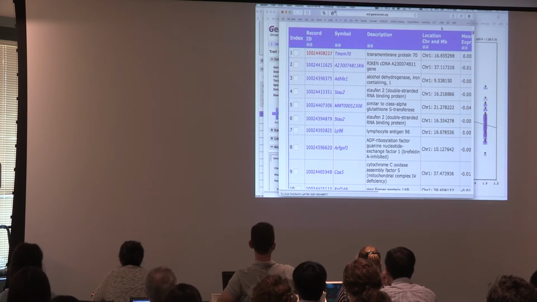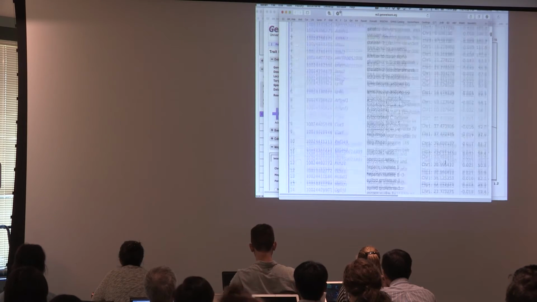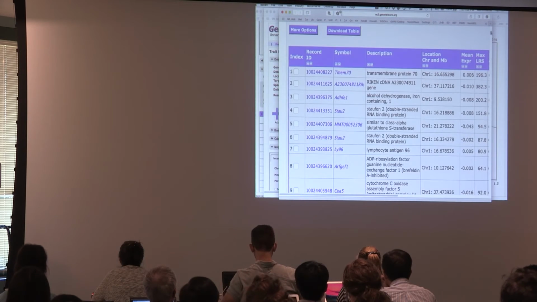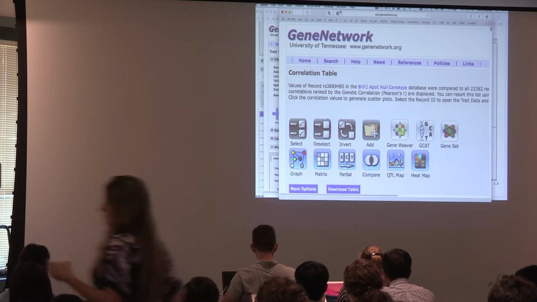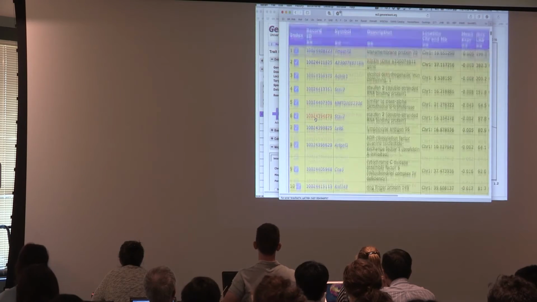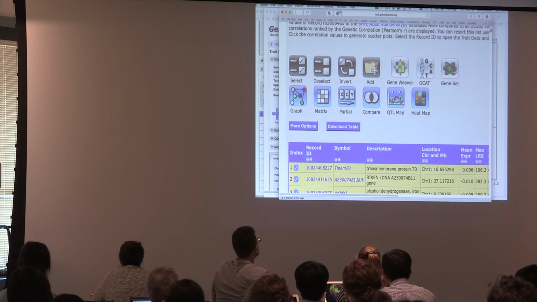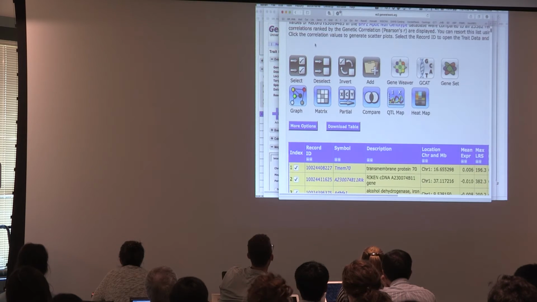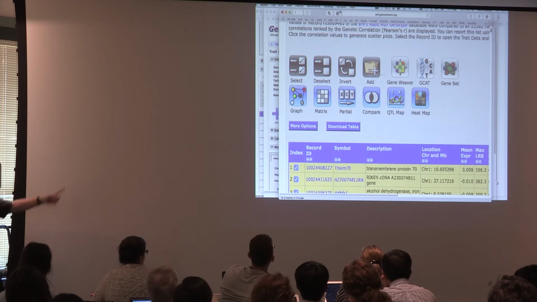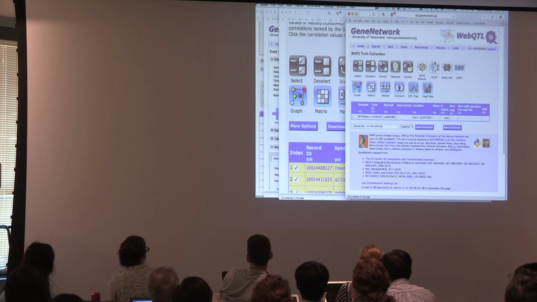But let me give you a flavor of where this is, and then I'll jump back into my presentation. These are the genes that covary with my SNP. I have 500 of them in there. I'm going to select them all, and I could do a GO analysis. If I hit this GO analysis here, it's going to export it to WebGestalt at Vanderbilt. I could put it in my shopping cart. You'll see the add symbol right over here. You see I'm trying to wiggle right there. That'll move all 500 into my shopping cart.